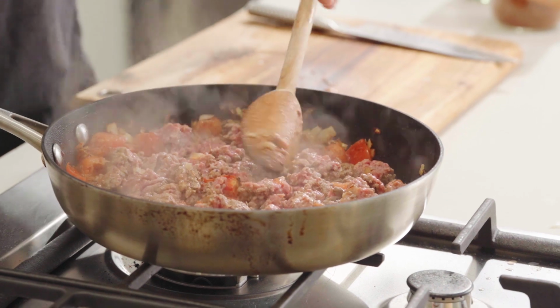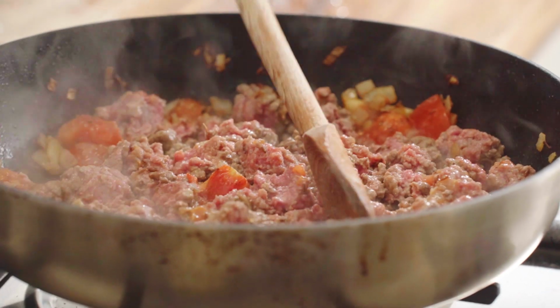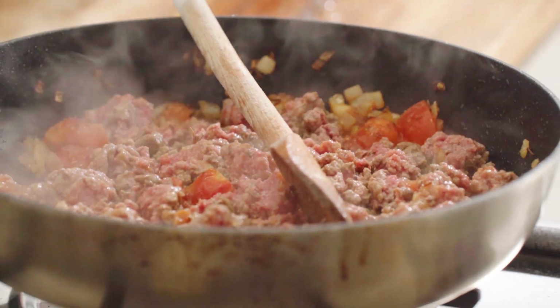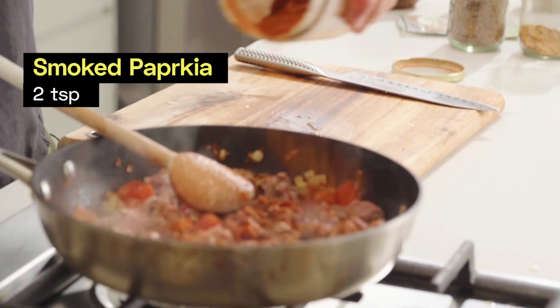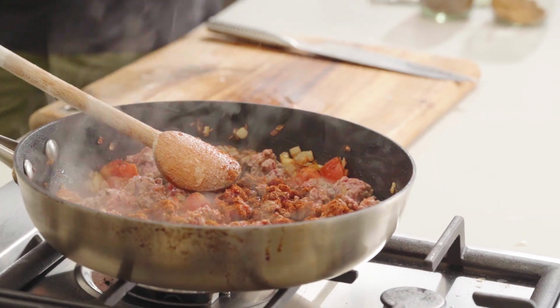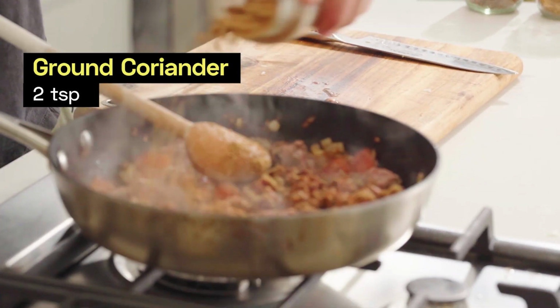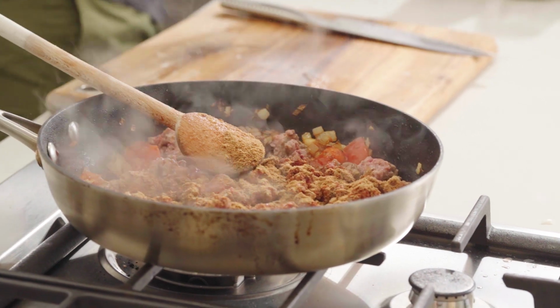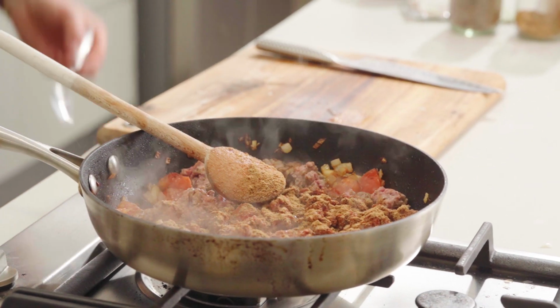Okay. I think this is now when we can hit it with some more spice. So, what have we got? Smoked paprika. Always do a little sniff test. In that goes. So we got cumin seeds in there already. We got some coriander. Just to double check, always have a little sniff. Coriander goes in.